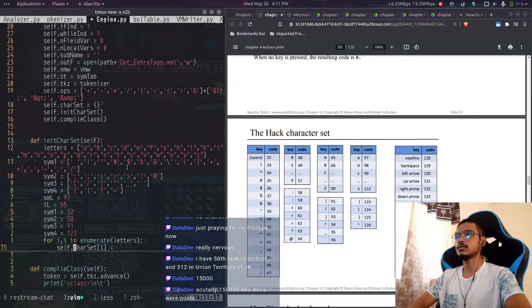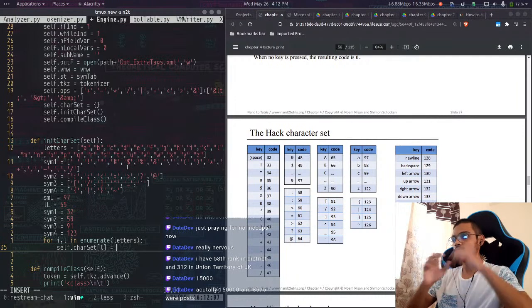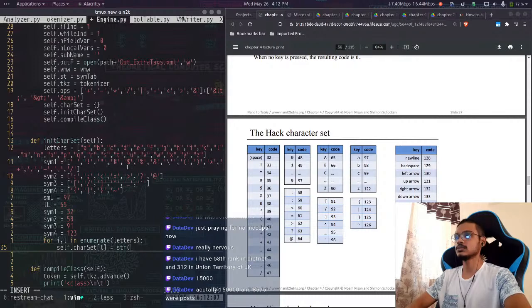And now what we can do, right, we need the integer or the string values. Yeah, it's probably better to store it as a string. So let's see, str of, not L, this will be for small letters, right?